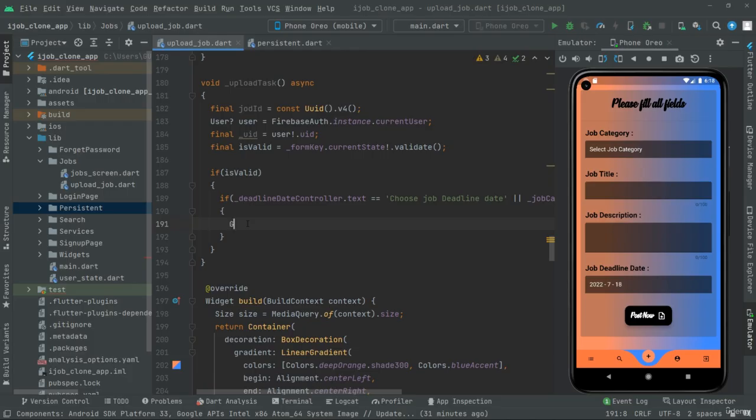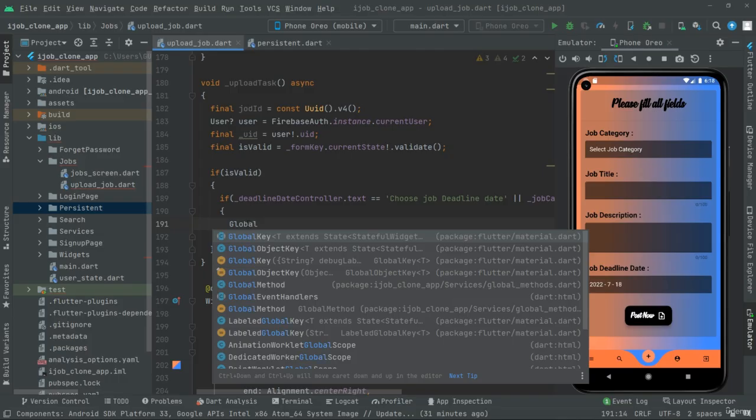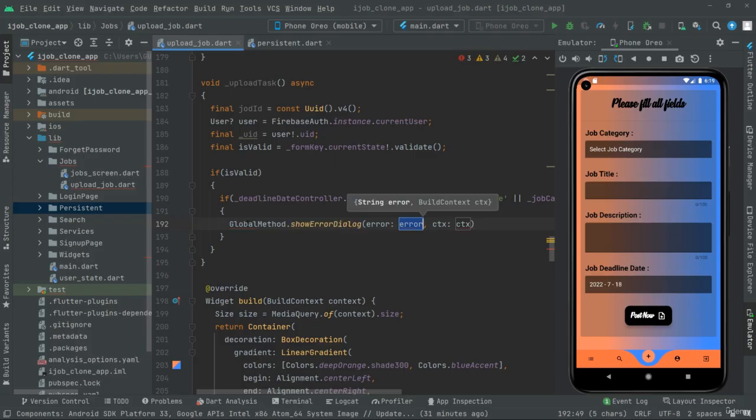GlobalMethod. Let me just write it first, we don't see a suggestion, there we go, GlobalMethod.showErrorDialog. In here it is going to take the error and the ctx context. We're gonna remove that for now, we will just add it in a while.